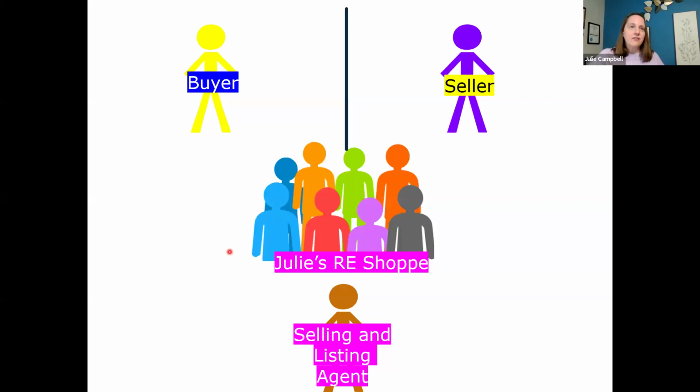Again, the whole reason they think they're hiring an agent is to have somebody on their side, somebody up here at the top of the screen holding hands with them. In dual agency, the firm is straddling, and all the agents in the firm are straddling the wall. All of us. Doesn't matter if you're that one agent or two agents, all of us. And I'll be honest, you guys, the common misconception is that the consumer thinks dual agency is you working with both the seller and the buyer. I don't think the consumer realizes the relationship is with the firm.